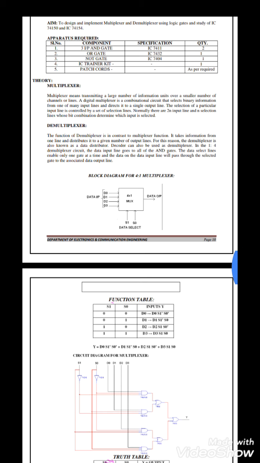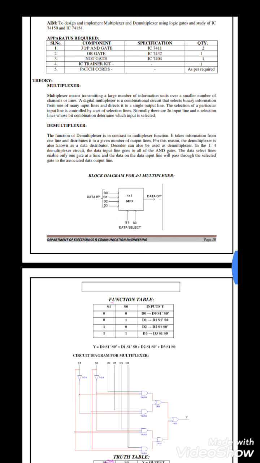How do we select the 1 output from the 16 inputs? You need selection lines. Based on the selection lines, we get any one output from all the inputs. So we give 16 pin inputs, and to select any one of them, you need 4 selection lines. In case we give 8 inputs, and we want to select any one output from those 8 lines, we need 3 selection lines.